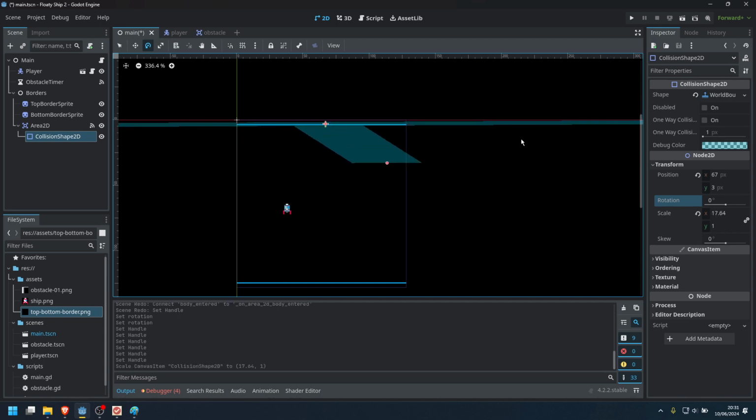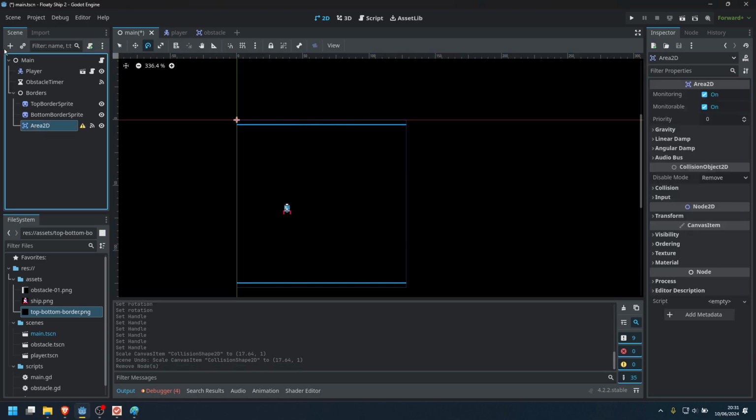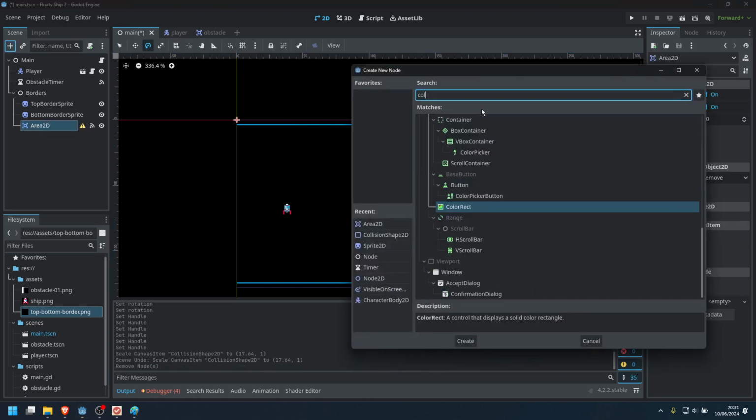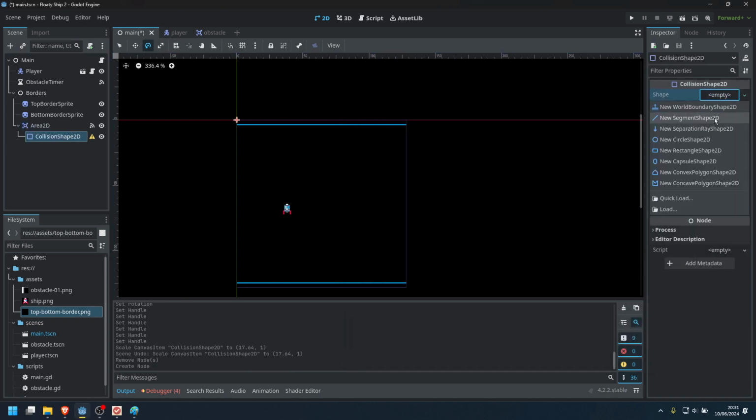Okay. I just want to snap it back to 0, but for some reason it doesn't work, so let me just add another one. CollisionShape2D. Let's make it a new world boundary.